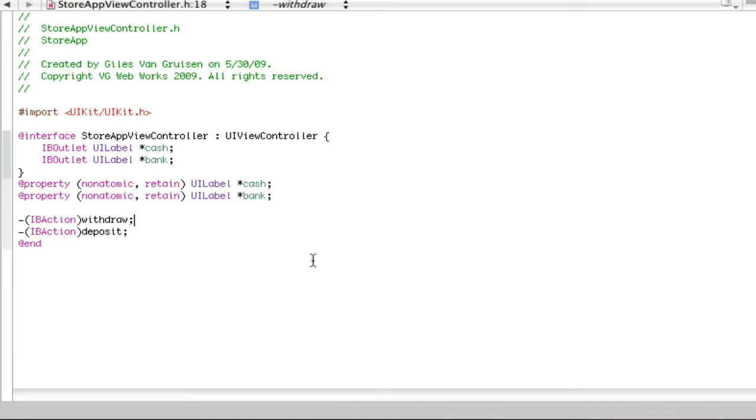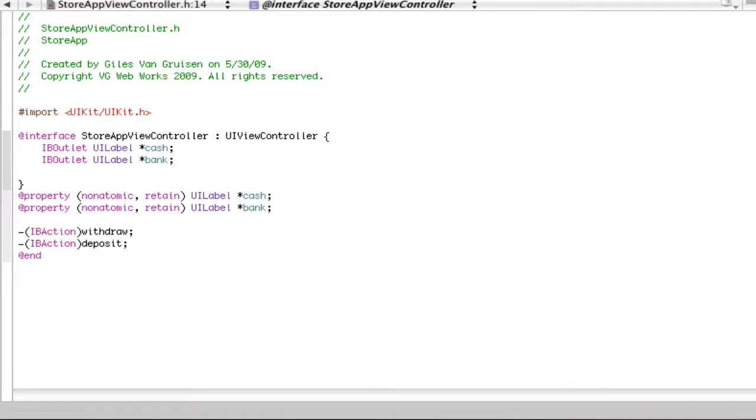And what we want to edit is first this stuff. We want to add a new UILabel. So let's hit enter and go IBOutlet UILabel asterisk. So we're creating the name of it, and we're just going to call this check, and that'll be the text label for how much money we have in checks. And then we need to assign a property to it. So let's go @property (nonatomic, retain) UILabel check.